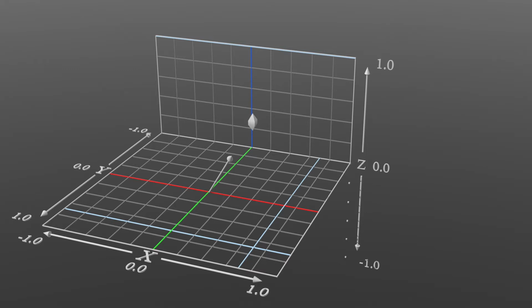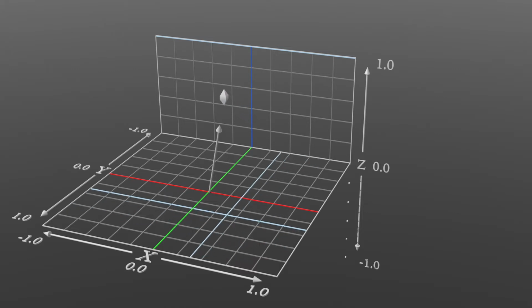But that does not mean that the height angle of the vector is always the same. When we move the x and y component closer to the center, it changes the height angle because the component which sets the height is at a steeper angle from the origin. Moving it further away lowers the angle.